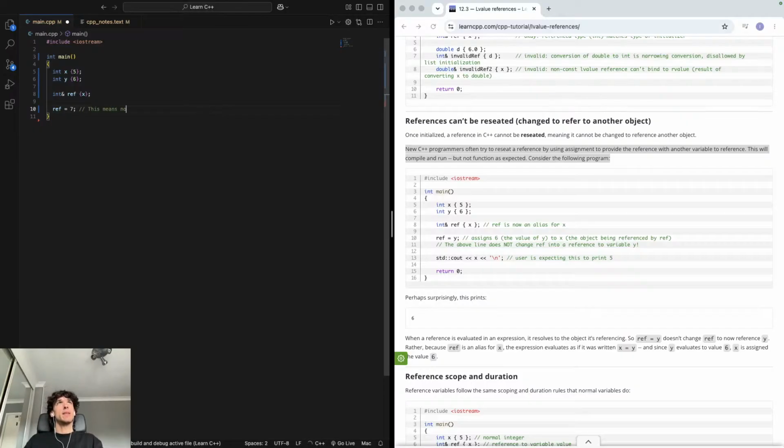This means now that x becomes 7. This is because the ref variable is an alias for x and is not replacing y.